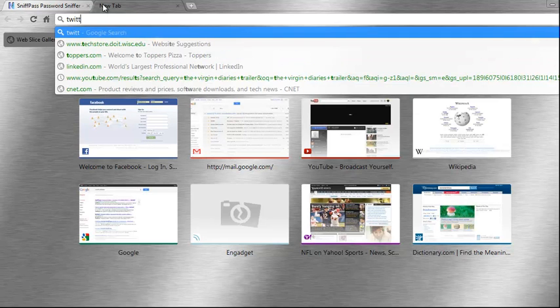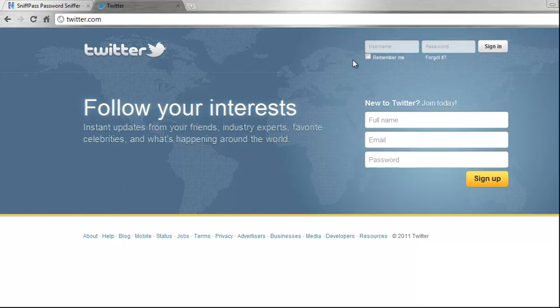This obviously works for a wider variety of websites than raw sockets, which we mentioned doesn't work for everything. So we'll go to Twitter real quick, and we will demonstrate its use there. And it's loading. So you can see we've got the Twitter homepage up here. We'll enter in our username as whousestwitter@test.com. We'll then go into the password box and type in #Twitter stinks. And we will click sign in.